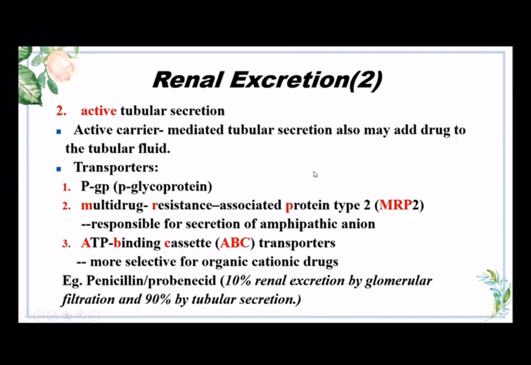If two drugs are selected by the same active carrier, they could compete with each other to bind the carrier. I have given you an example in the previous episode. When penicillin is used together with probenecid, they compete with each other and prevent penicillin from binding to the carrier, so penicillin active secretion will be decreased.